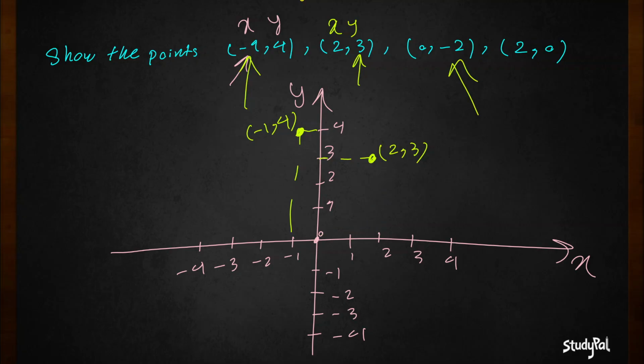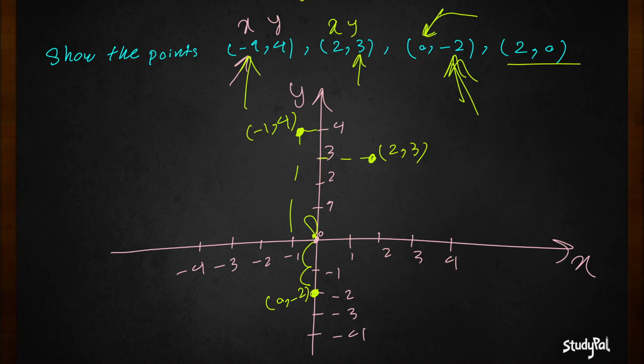The third one tells you that in the x direction you go nowhere. So stay where you are. Do you remember, if we have a number line 0, 1, 2, this means that you just stay where you are. So you go 0 steps on the x-axis, which means just stay where you are, and 2 steps downwards. Okay, 1, 2. So your point is just here, 0 and -2.